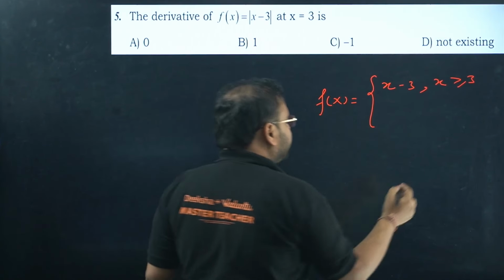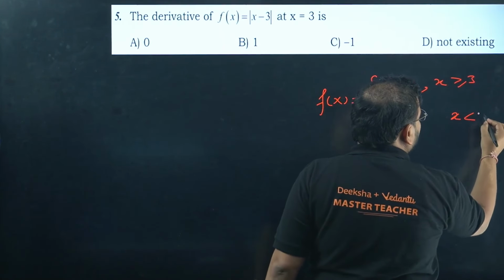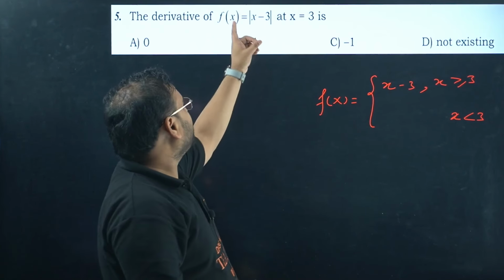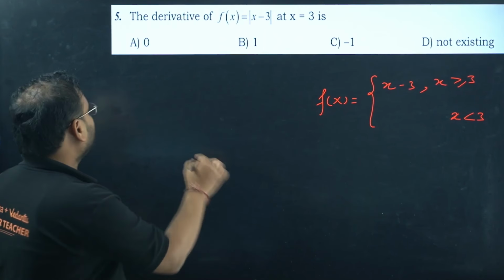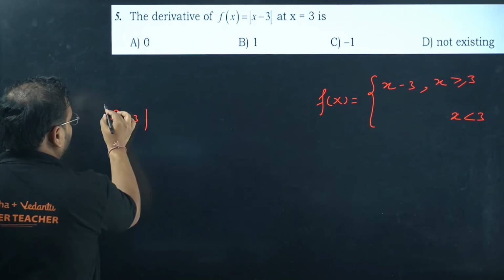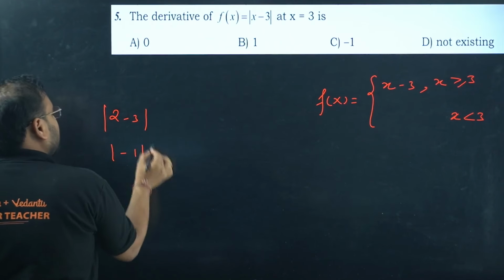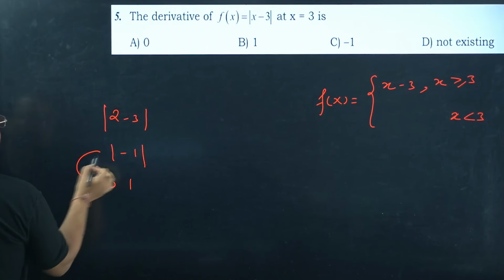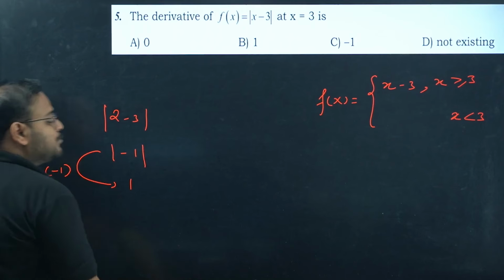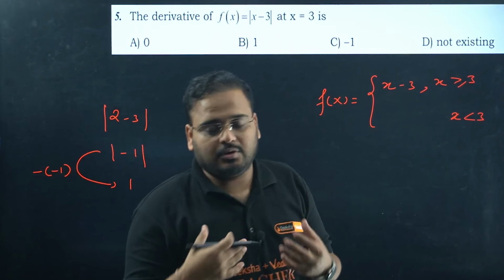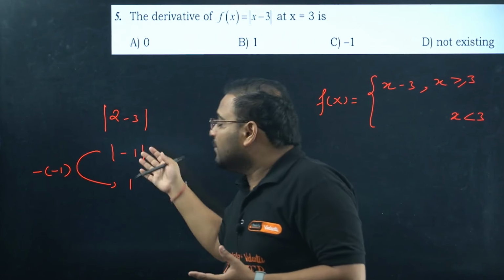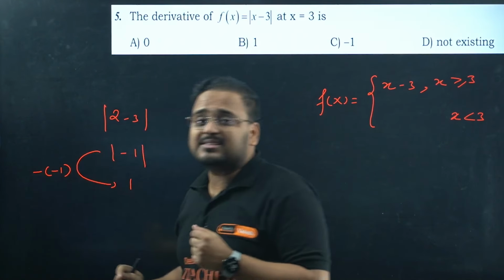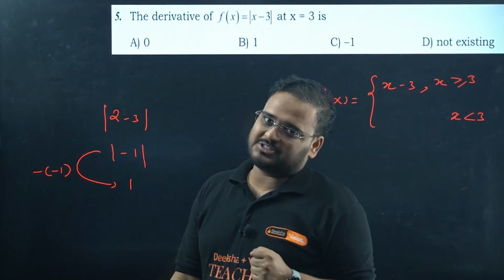Yes. But if you take the values of x less than 3, think about it. I can take 2. Take here 2 minus 3. How much is that? 2 minus 3, modulus. So minus 1. What is the answer? 1. How do we get 1? We go this way. It becomes minus of minus 1. So if the value of the number inside the modulus is negative, then the modulus opens with a minus sign to make it back to positive, right?